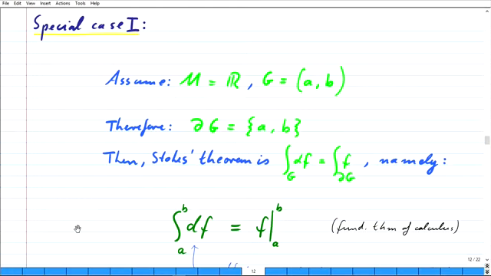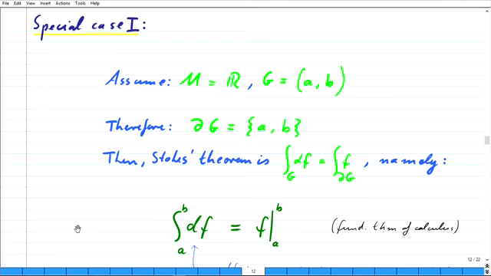So Stokes' theorem takes a particular form. You see, here we have f, a function. A function is a zero form, and then df is a one form. And one forms can be integrated over one-dimensional manifolds. This is a one-dimensional manifold, so we can integrate this one form over it. And by Stokes' theorem, that's the same as the integral over the boundary of our one-dimensional region, which is zero-dimensional. It's the set of 2 points. Each discrete set of points is still zero-dimensional. So it's the integral over this zero-dimensional set of points of just a function, a zero form.